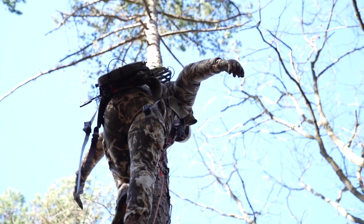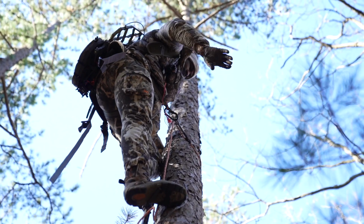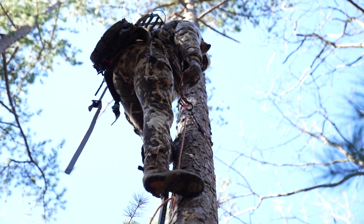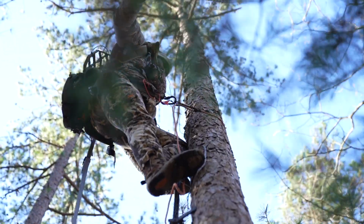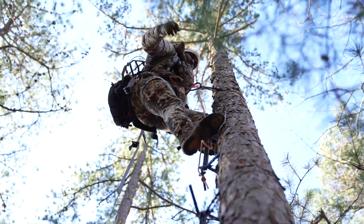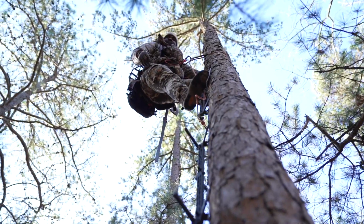Step, and here I am at the top of that stick. I'm 3 sticks up. I'm probably about 21 to 25 feet right now. And if I want to, I can sit the stand up and step up into it and step down out of the stand. But I like having my stand set below that last stick for safety. But as you see, the way the lineman's belt works, hands free, leaning back, it's tight, it's cinched. I don't have no slack. I'm safe. I can work here. Both hands free. I can look around. If I see something coming, I stop and just wait, hang out.